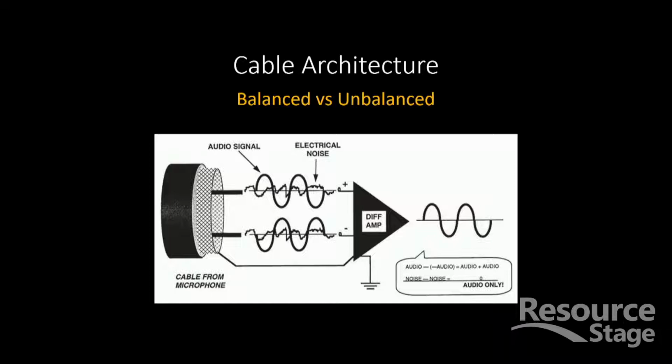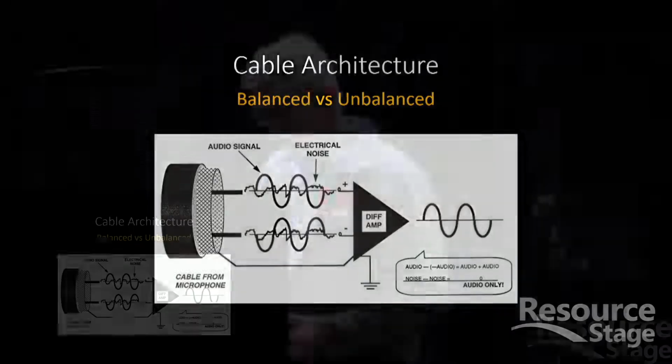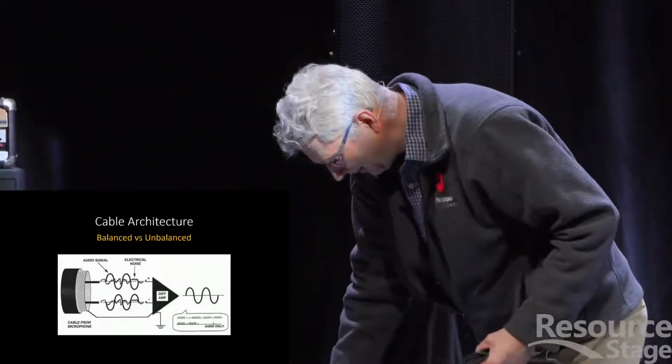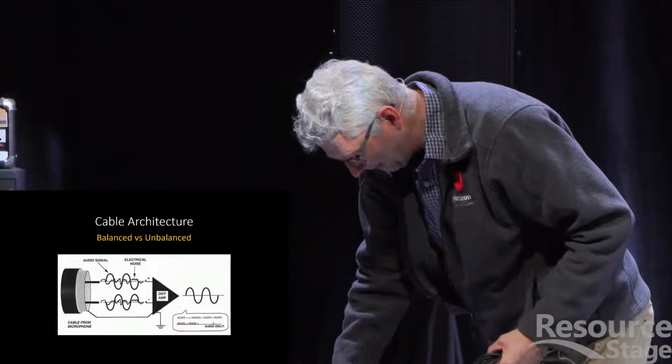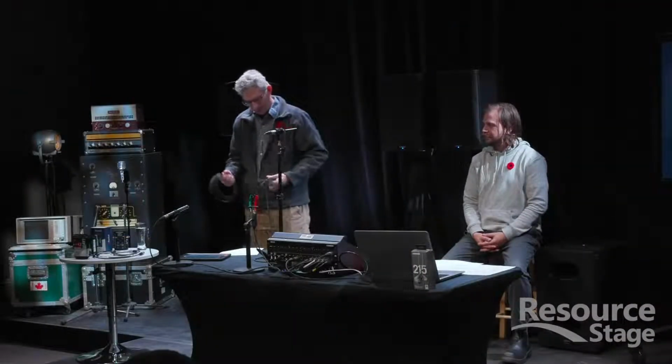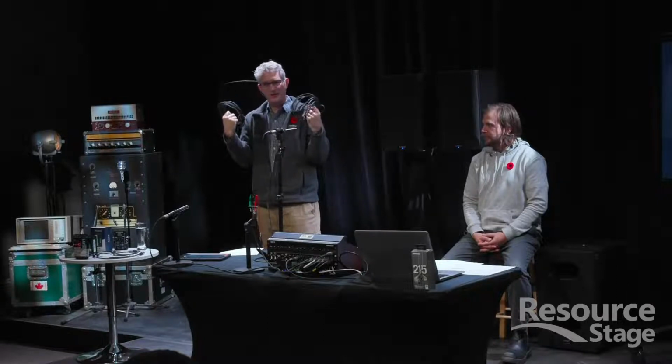So we wanted to look at how do we tell if it's a balanced cable or an unbalanced cable. So if we pick up this cable and we pick up this cable, and I hide the ends here, they both look identical. They're both a rubberized cable, and you can't really tell the difference until you look at the ends, or you look at the conductors on the inside.